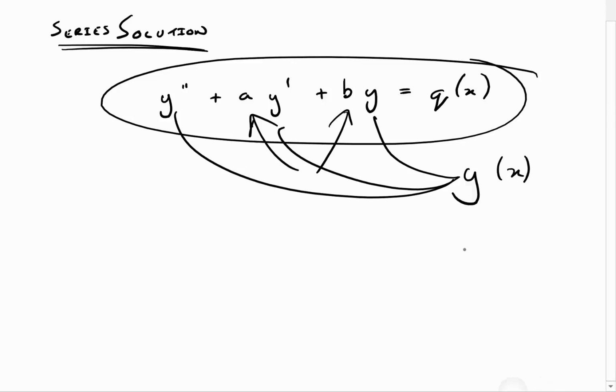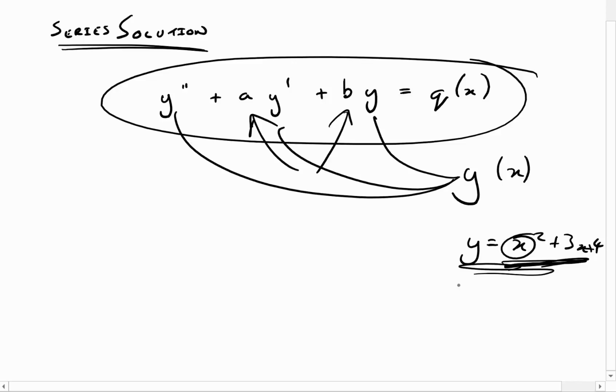The variable that the function is of is called the independent variable. So in this case, our independent variable is x. In other words, we're looking for y equal to something like x squared plus 3x plus 4. That basically says that the independent variable is x, because it's the thing which y is dependent on. Y is a function of x. So that's all independent variable basically means.